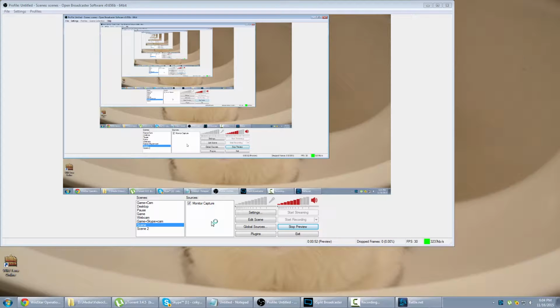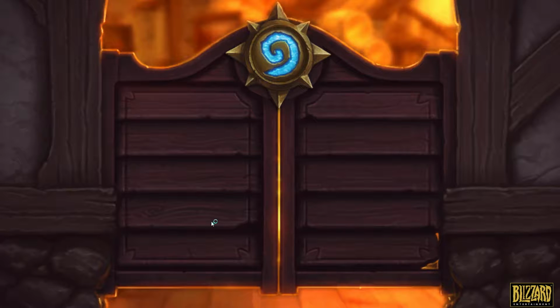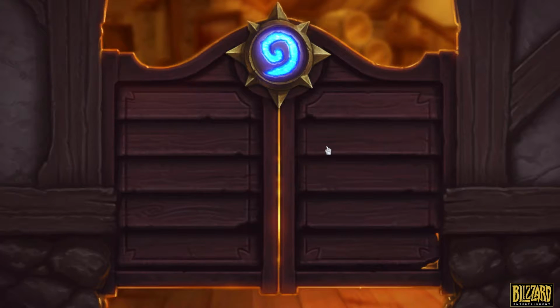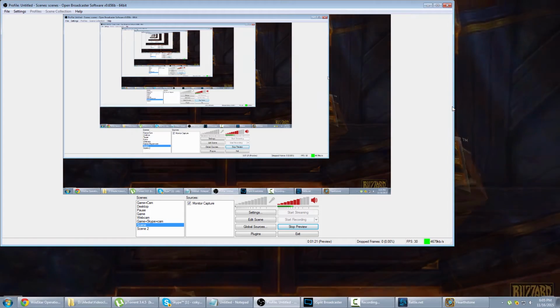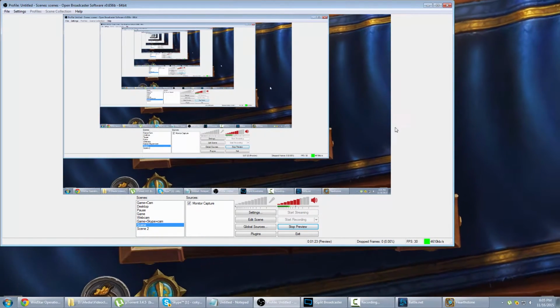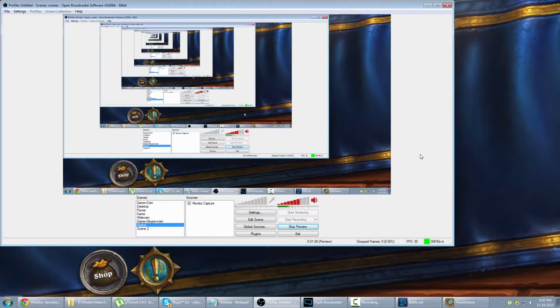Now I'm also going to open Hearthstone in the background so you can see how you can record your games and what's the difference between window capture and recording actual games, as we will get to see. Now, I've opened Hearthstone, and as you can see, it captures my desktop, including Hearthstone in the background, because Hearthstone is set in windowed mode. If it would be in full screen mode, some games are going to show you a black screen, and you don't want that. Now, how do you work around that?